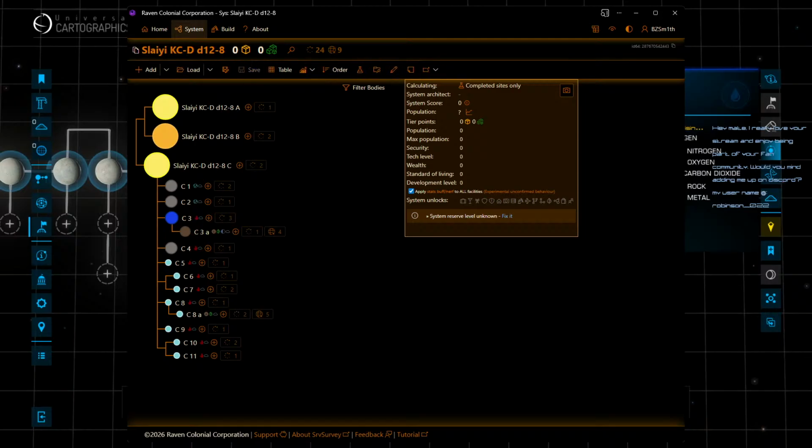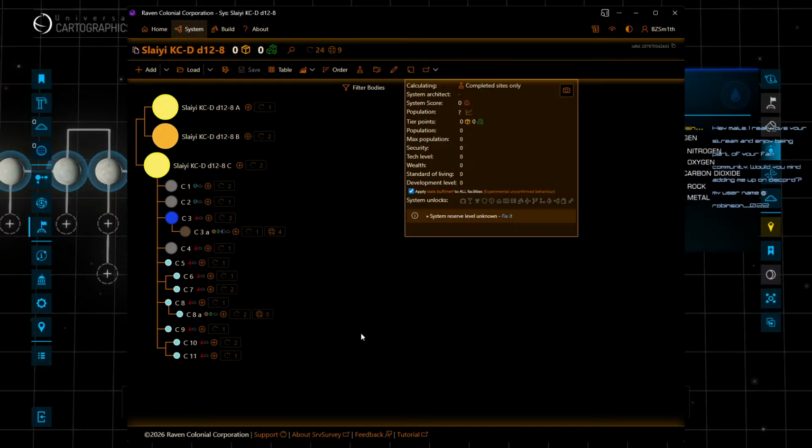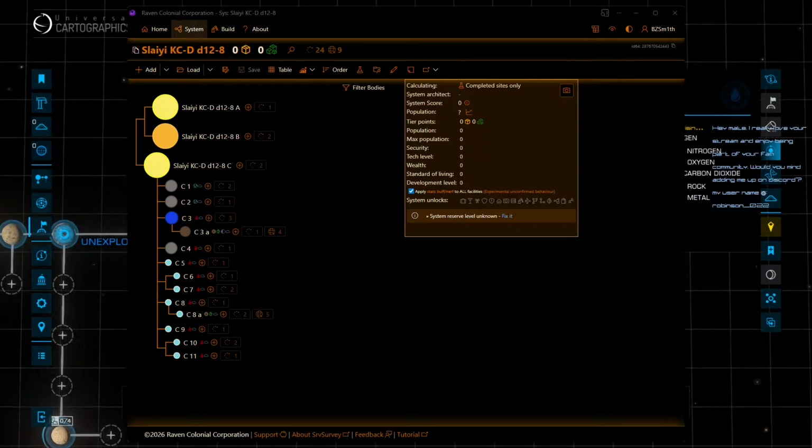So that is the slot information that is required for the CoPS survey. Not too difficult, pretty straightforward.